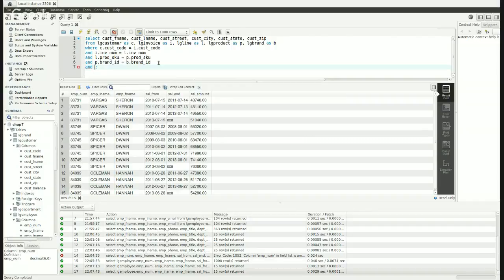Forrester's Best brand, top coat. Okay, B dot brand underscore name. I think that's right. Look in the brand table here. Yep. Equals Forrester's Best.